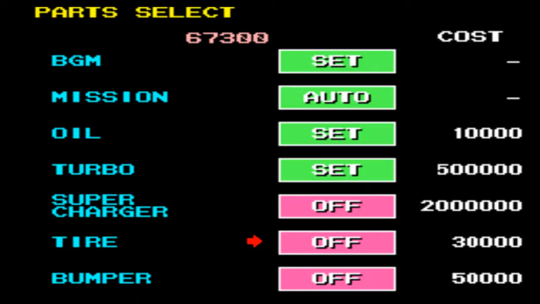And tyre helps the handling, and bumper is... Well, the manual just says that it offsets the maximum speed loss, I think, but it wasn't very well written, so I'm not sure. And one little thing I've noticed is that the 30 and the 50 have got a slightly different zero from the rest of it. And this is the kind of attention to detail you get in a Master System title.